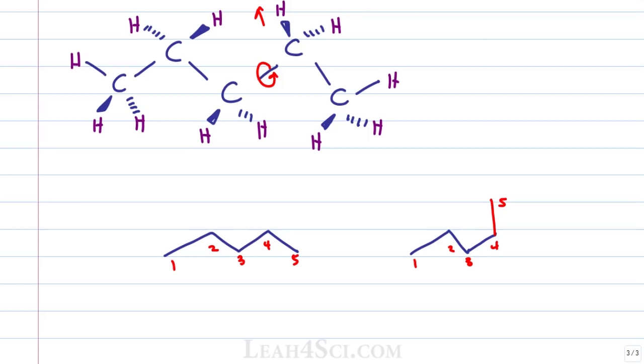In fact, if you're not sure, use the highlighter trick. If you can put your highlighter down and then keep it down as you trace the path through the entire molecule, you know that it's one continuous chain. And in this structure, even though it looks different, I can trace that same path, one through five, so I know it's the same exact thing.